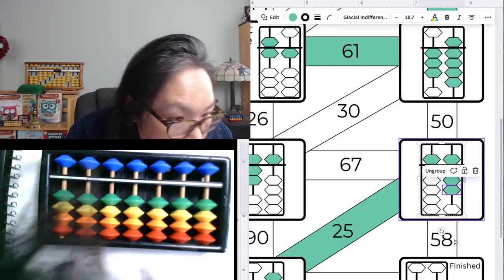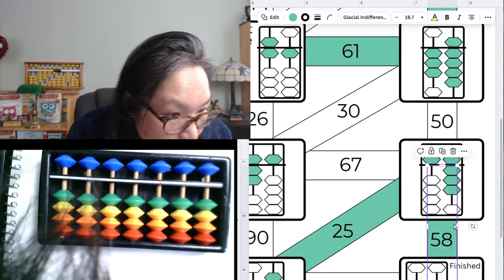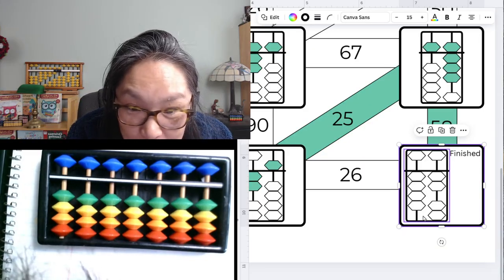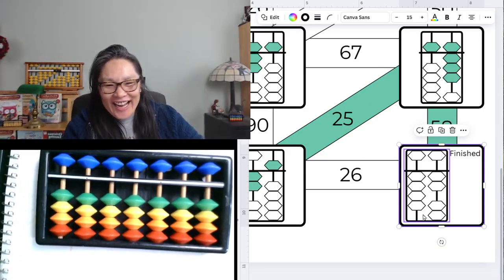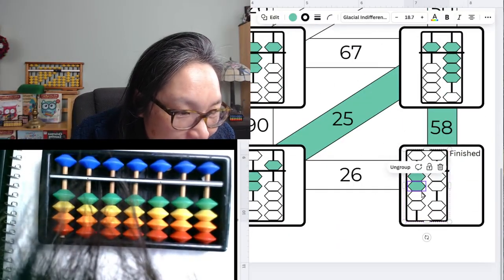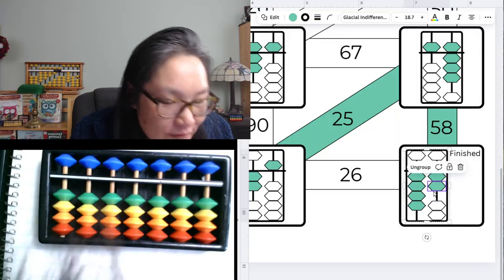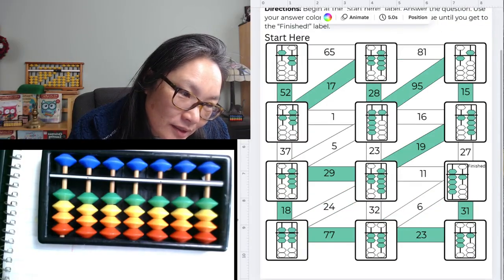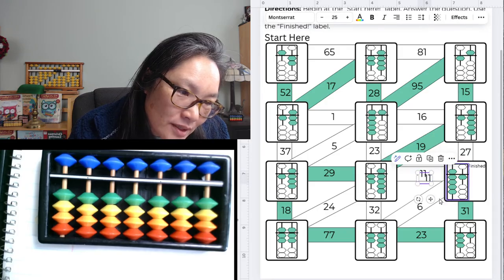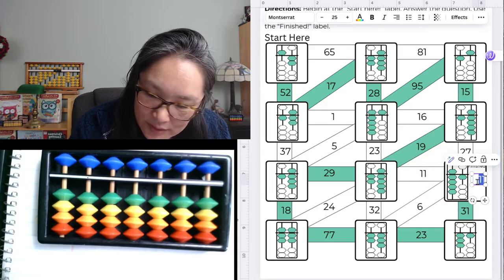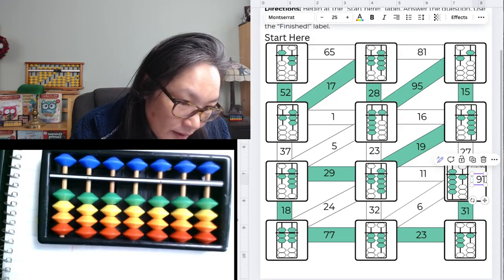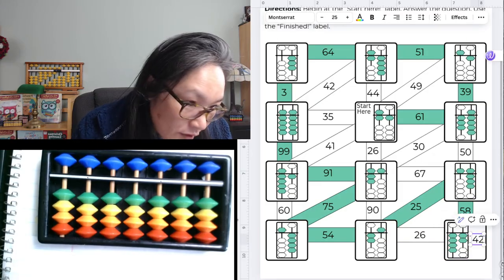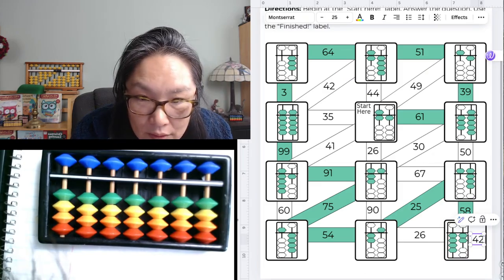Okay, cool. Okay, what's this number? What we're doing is, I didn't want to miss the fun. 42. You're right, 42. It's a lot of questions though. So this is the maze. So we did one. This one was 91, wasn't it? Yeah, 91. So this is 91. And then this is 42. So I wanted to have them write 42. There we go. Yep, cool.